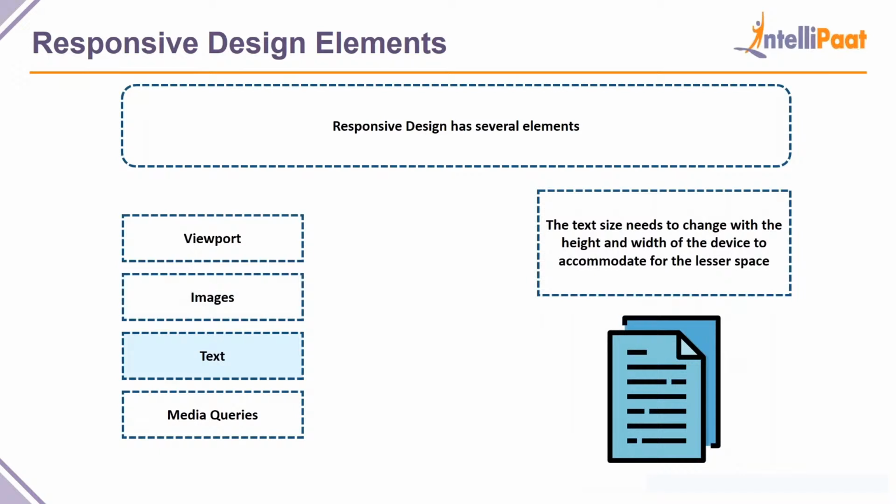Then comes text. Text usually comprises the majority of our website, mainly because text is what gives our website meaning, and web crawlers take a look at text first to understand what exactly is the content that is being displayed, which makes the content more accessible. Now, if text is not responsive and different screen sizes see the same size of text being displayed, then the user experience could be pretty bad. So we need to understand how to accommodate for lesser spaces because text comprises the majority of our content.